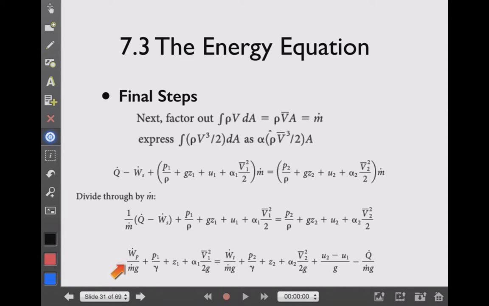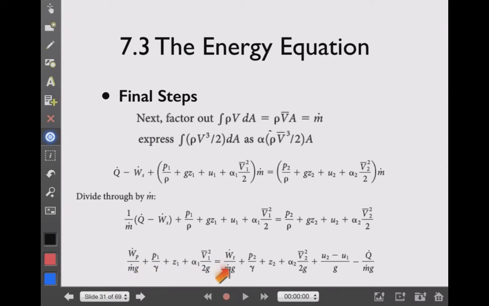Now note that we've done some rearranging. We've now separated the shaft work into positive work on the left-hand side being done by the pump on the fluid. So this is now pump work, the rate of work being done by a pump divided by something that looks like the force of gravity, basically the rate of gravity. Remember, m dot can be changing. This is the mass per unit time, so this is a little bit different than mg, but this is looking like a gravity term here.